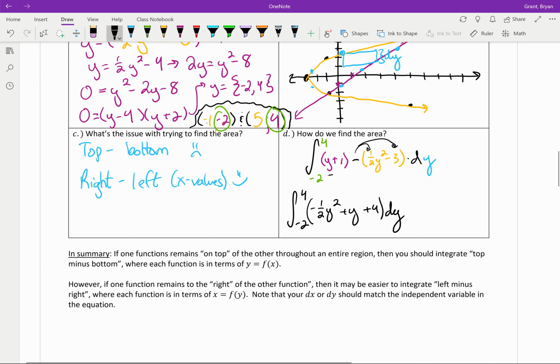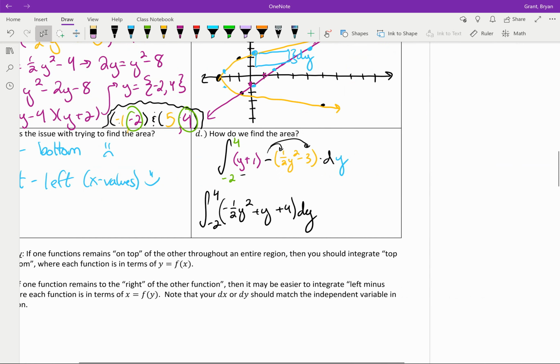Cleaned it up a little bit, but we're still not done, right? If we wanted to go further, we would have to actually do the antiderivative. That's our fundamental theorem of calculus. It says do the antiderivative first. So it's going to become -1/6 y cubed, since 3 times 2 is 6, plus 1/2 y squared plus 4y, and we're evaluating from -2 to 4. Now, I'm not going to evaluate, mostly because I've run out of room and the numbers seem terrible, but you get the idea.